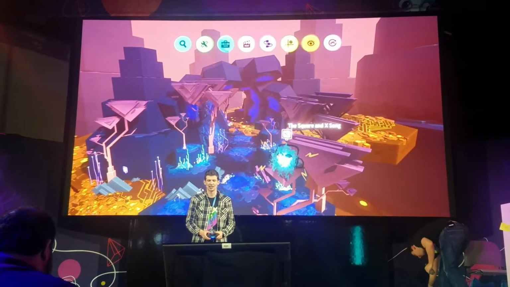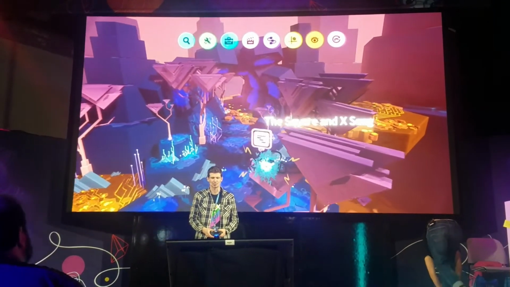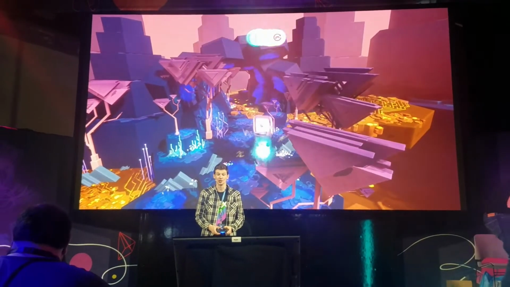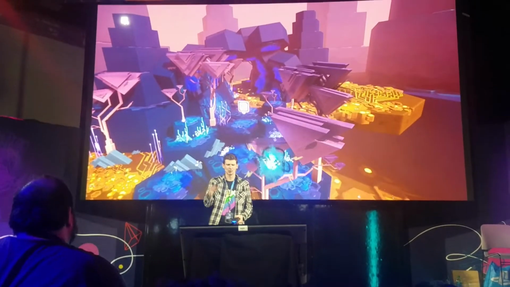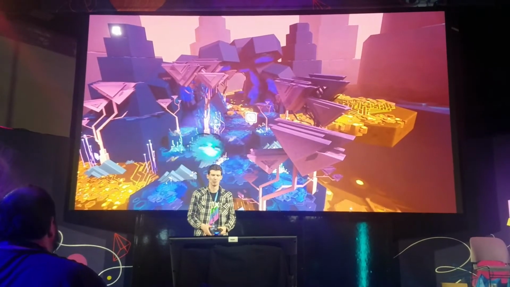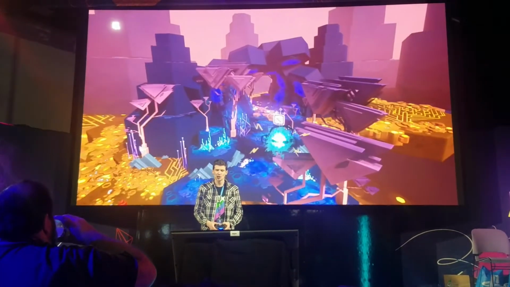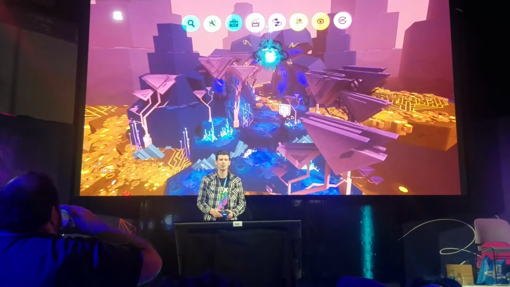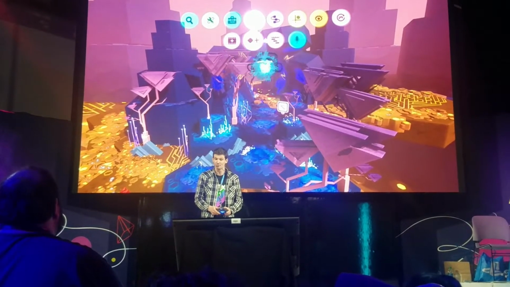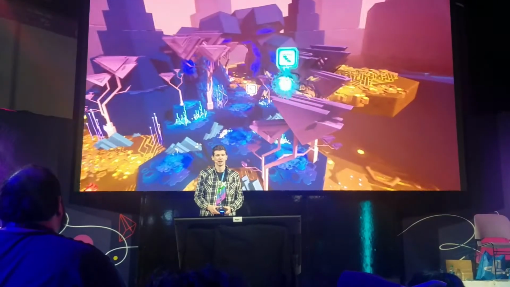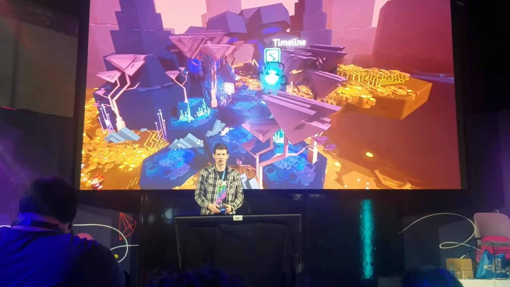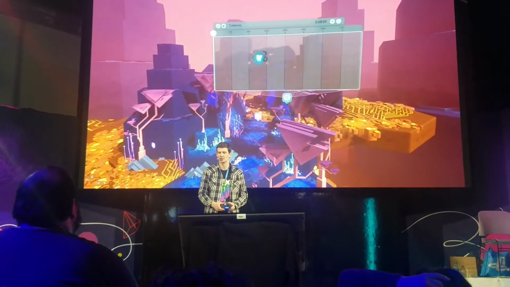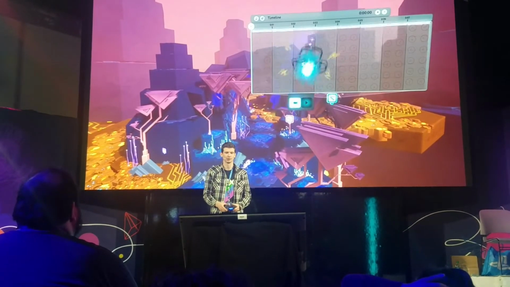First of all, let's talk a little bit about what this square represents. This is actually a component. Components is how we build logic, how we build animations, how we build gameplay. There's loads of different types of components, and this particular one is a timeline. Timelines are super useful for animation, for gameplay, for all sorts of useful things. Anything that happens in a sequenced manner, including music, exists on a timeline.